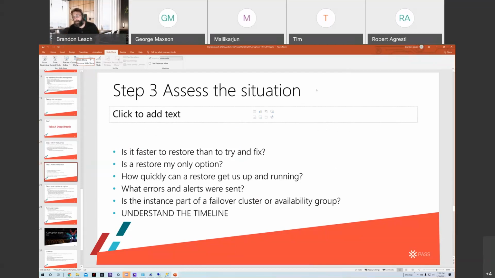Is that the only option, though? Is this database part of an availability group? For example, if it is, well, let's immediately fail over, right? Let's fail over somewhere else, take this database or this replica offline and repair what we need to repair. Meanwhile, the application is able to continue going. Yeah, you'll have to reseed it later, but at least you're minimizing the impact on the database, and maybe you can seed it at daylight hours.